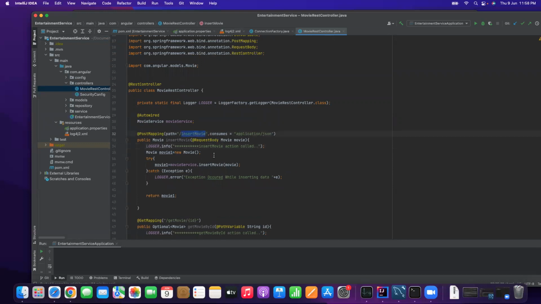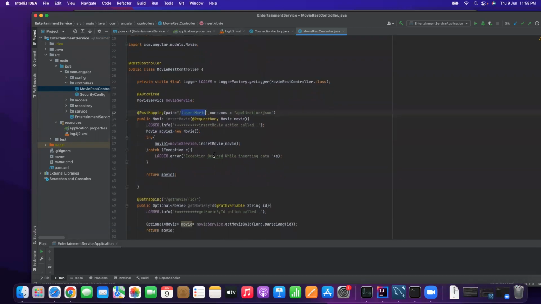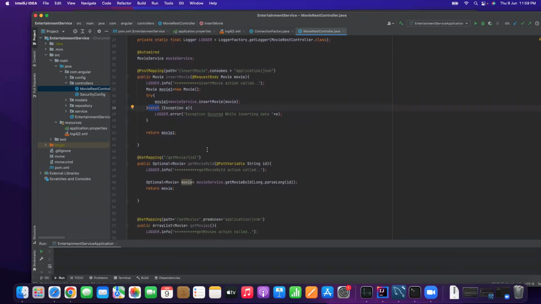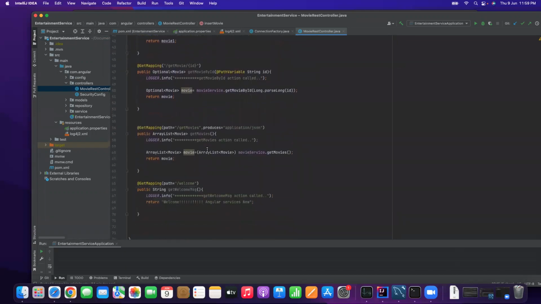One is insert movie. I'm just inserting some movie data, and here I have done some exception logging. But let's see how we can get the errors also. Right now you can see there is nothing here. I'm just logging the info messages, right? So let me start my server.